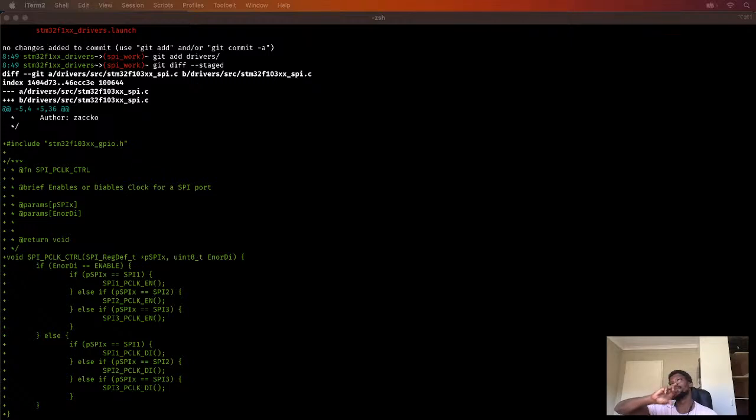We have options for whether the bus is in full duplex, half duplex, or receive only. And then we have options for which clock speed we want to use. And then we have options for whether we want an 8-bit data frame format or a 16-bit one. And then we have options for clock polarity, clock phasing, and then we have options for slave management.